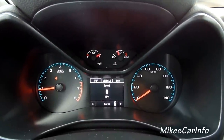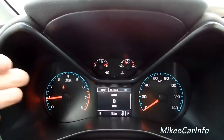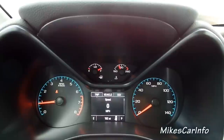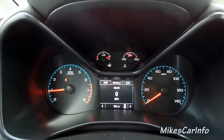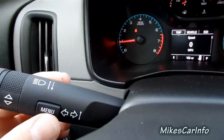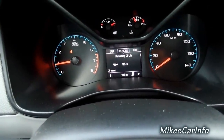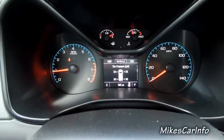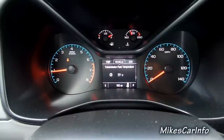There's the gauges. You've got your tachometer here with your RPMs, and your speedometer on the right. Then you've got gas gauge and temperature gauge. But there in the middle is a little screen that is controlled with these buttons here. So I'm going to push menu and go to vehicle, then scroll down to get some more information — tire pressure, battery voltage, engine hours, transmission fluid temperature.